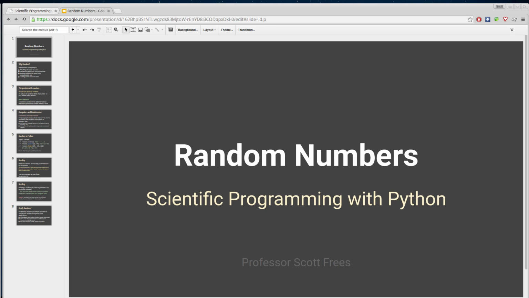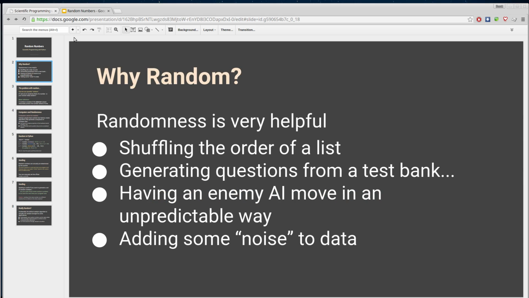calculations. So in this module, we've used a random library a few times in a couple of our test programs, particularly when we dealt with searching and sorting. This time I want to just give you a little bit more in-depth background concerning random numbers. So, it should be clear that randomness is very useful.